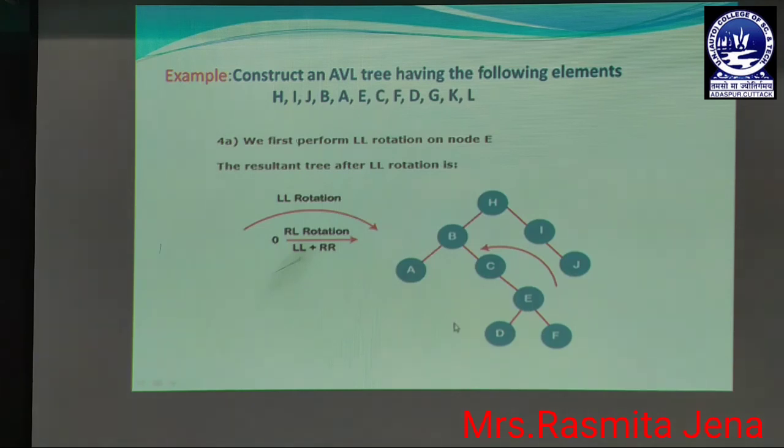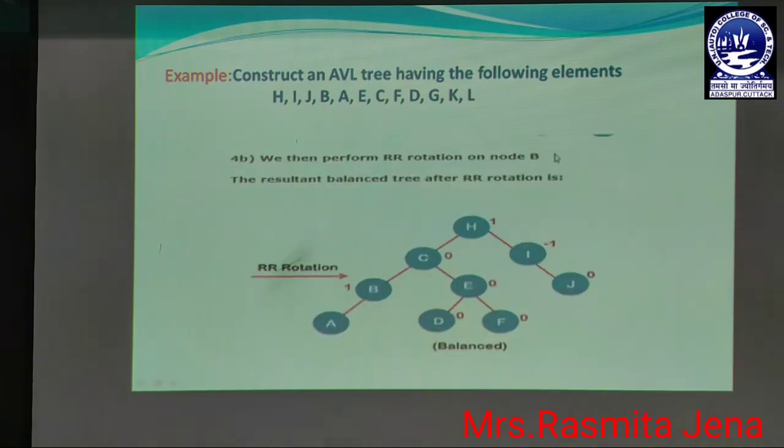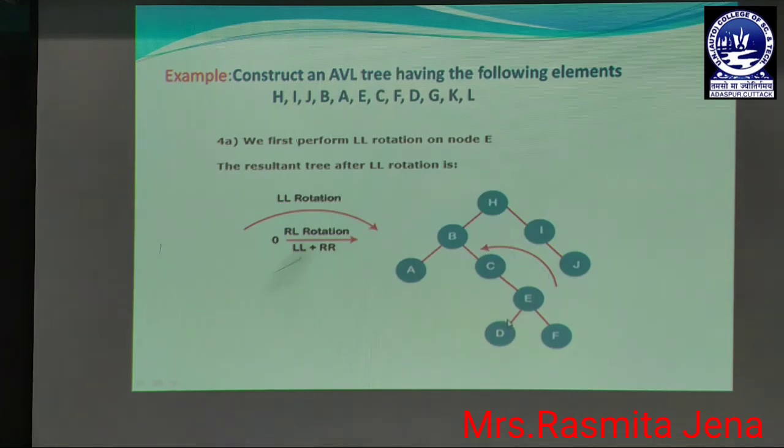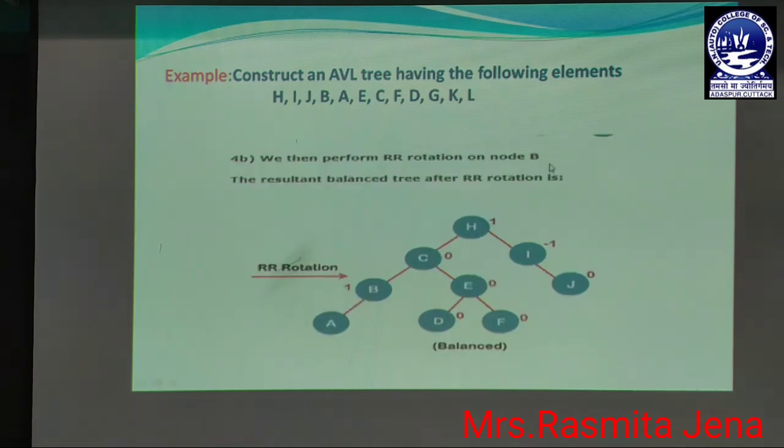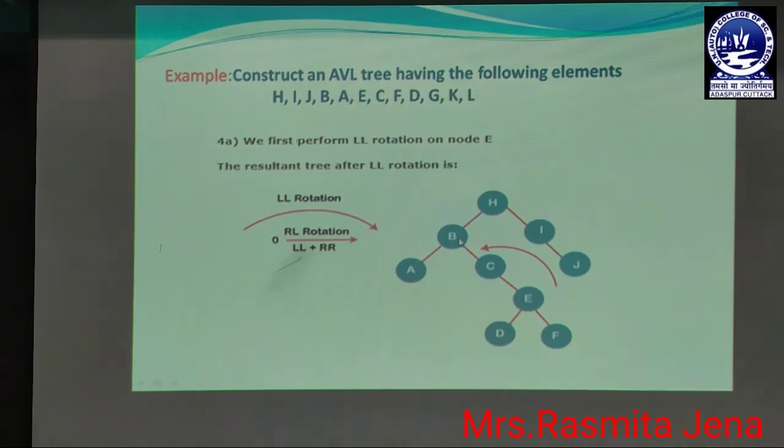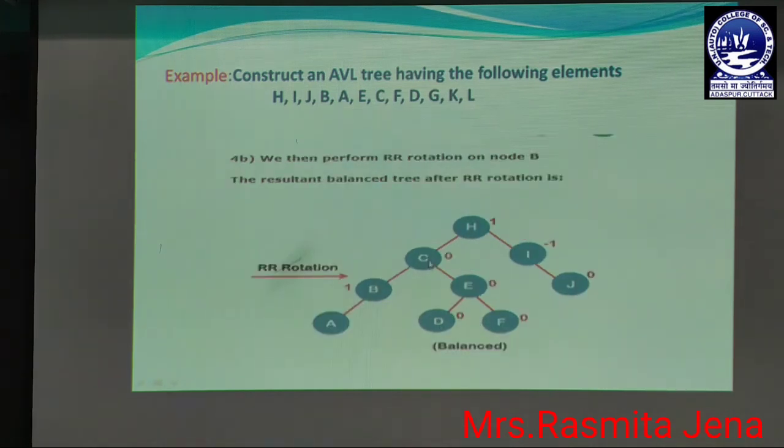Okay. Then next we will perform RR rotation on node B, because after performing LL rotation the node still has valence factor -2. Okay, this node, that is node B, having valence factor -2. So we will perform RR rotation again on node B. When we perform RR rotation on node B, you can see this is what our tree becomes. That means C will move to the root node and B becomes the left subtree, and A is as usual the left node of the node B, and E, D, F are as usual in the same position, the right subtree of the node C.